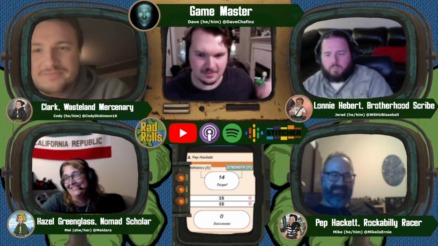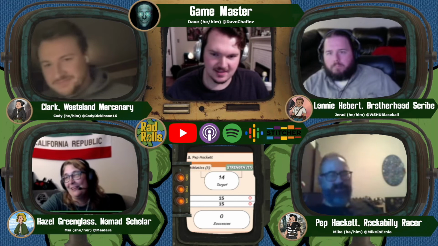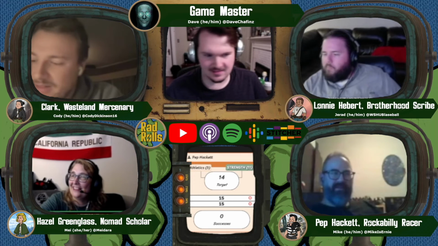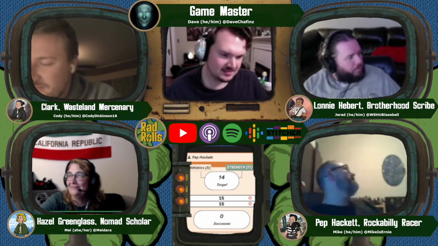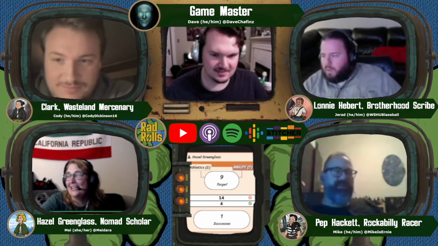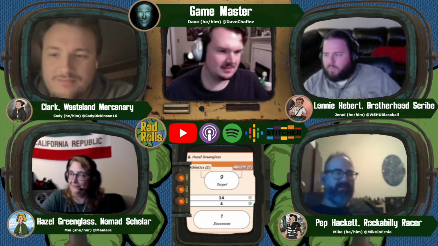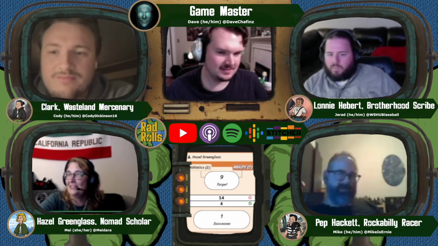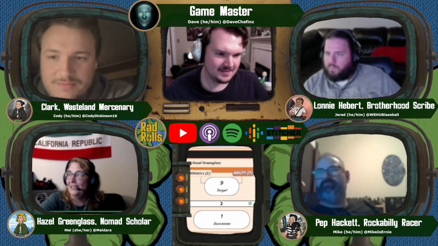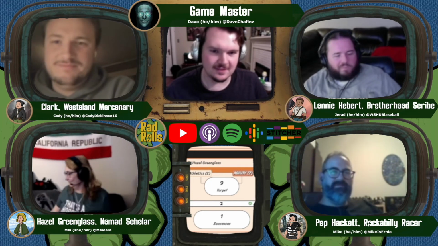Hazel, why don't you roll agility plus athletics for difficulty 4? Yeah, I guess that'll identify it also. Agility plus athletics for difficulty 4. I've got 1 success. I am rolling one of those, my last luck point, just because, why not? Yeah, 1 more success. So I got 2 of 4. Unfortunately, this is not a mixed success.